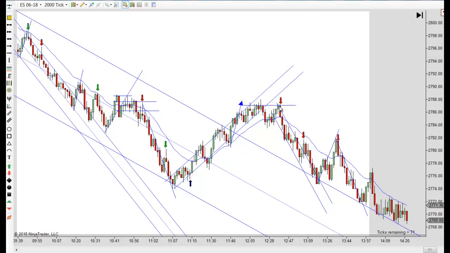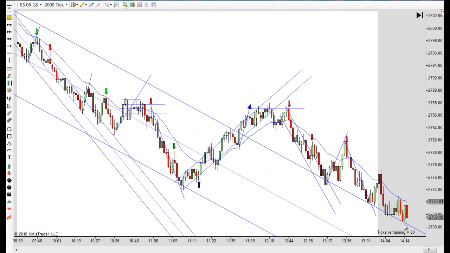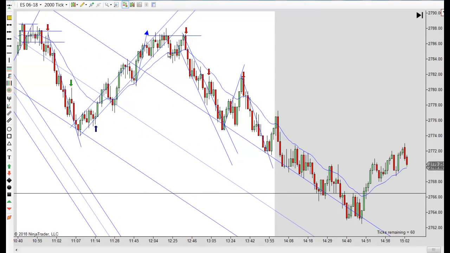Your first break of this short-term trend line, and you're probably going to make a new low here. This has been a pretty strong trend down, and you might even get another leg down, as we talked about earlier. And so this may be real early in the downtrend, and notice that it is.